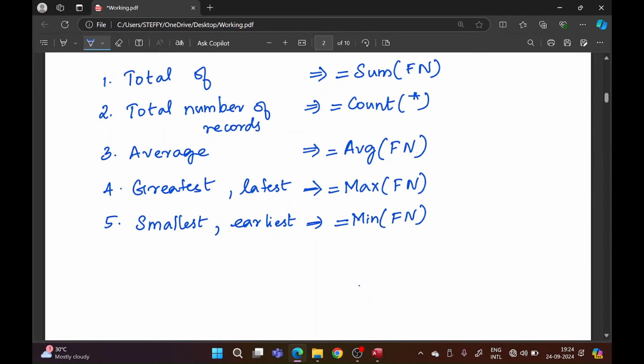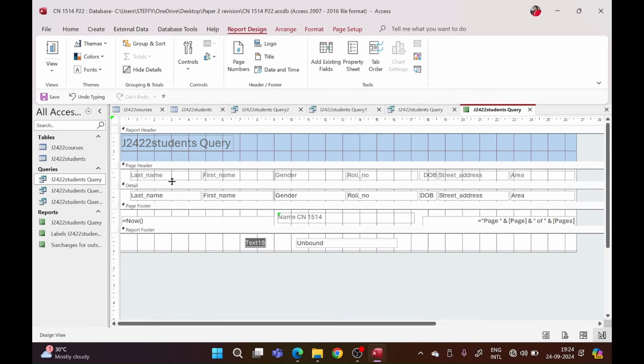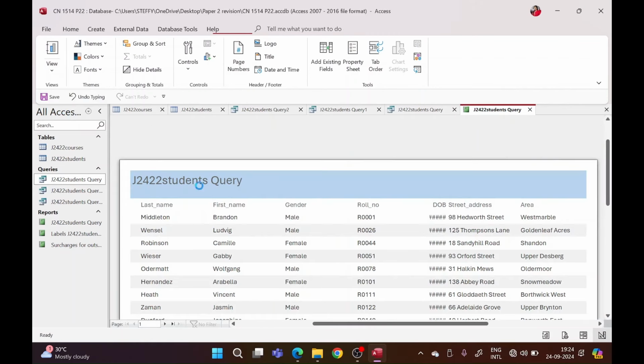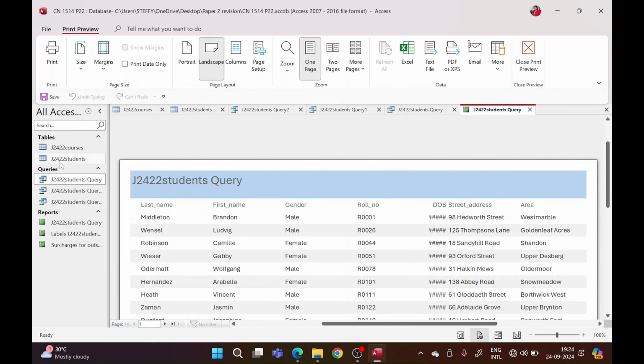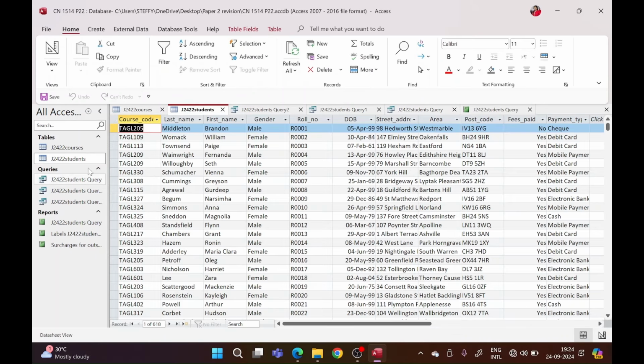Now let's continue. After this, the next one is you will check the print preview and print. So that's about the report. Now let's create a form. Say they're asking you to create a form from the table.